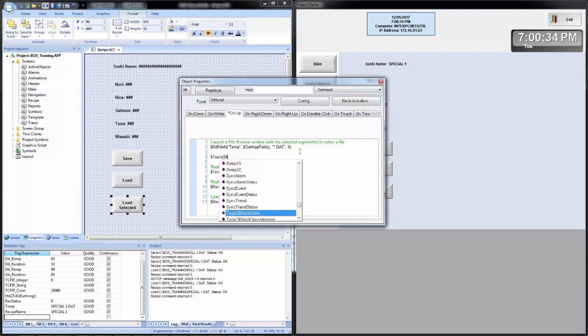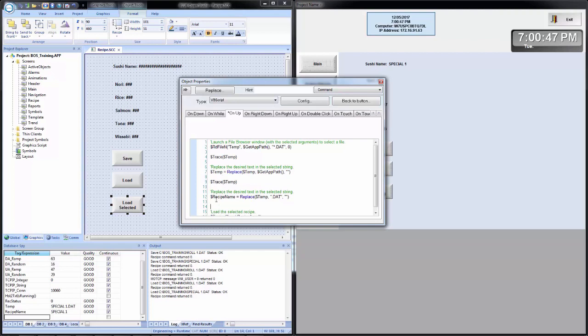So in this case, I'm going to put the tag temp in. And then when it reaches this line in the code, it will spit out its value to the output window. And for this last one, I will make it recipe name.